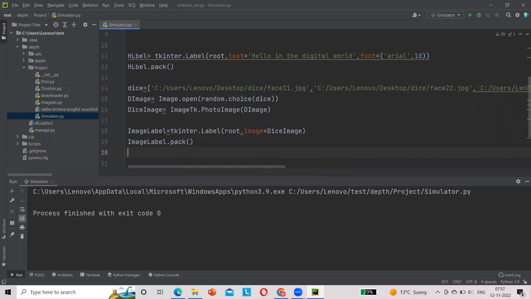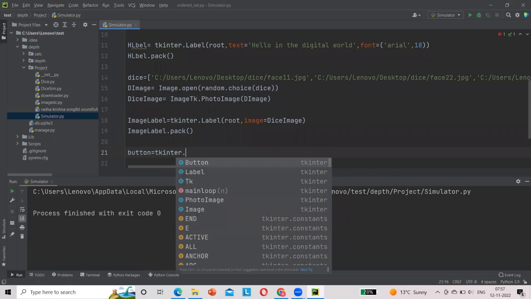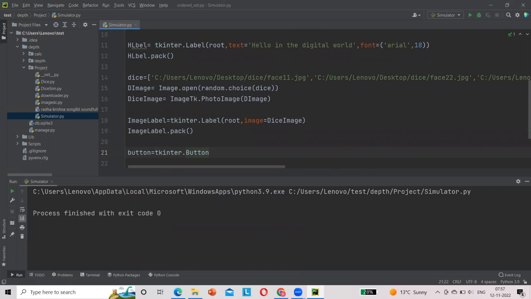Now let's create a button. As we know, if we click the button, then the random image will display in our image label. So tkinter dot Button. Now write the instance of GUI, that is root. Now we want to include a text on the button, so text equal to roll the dice.